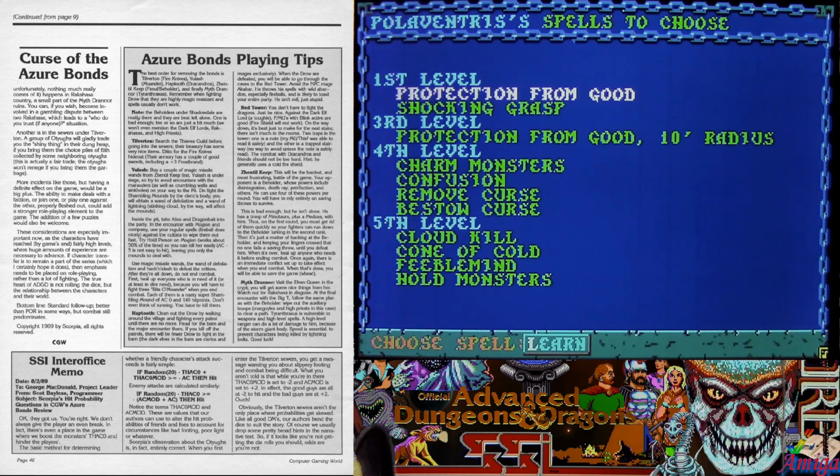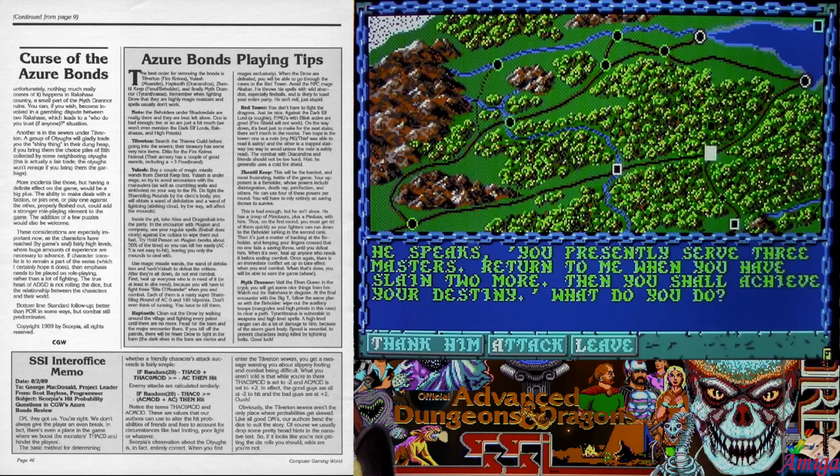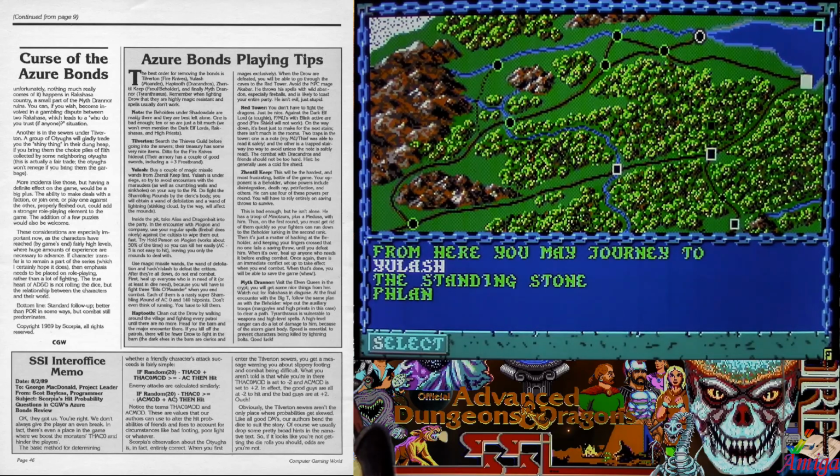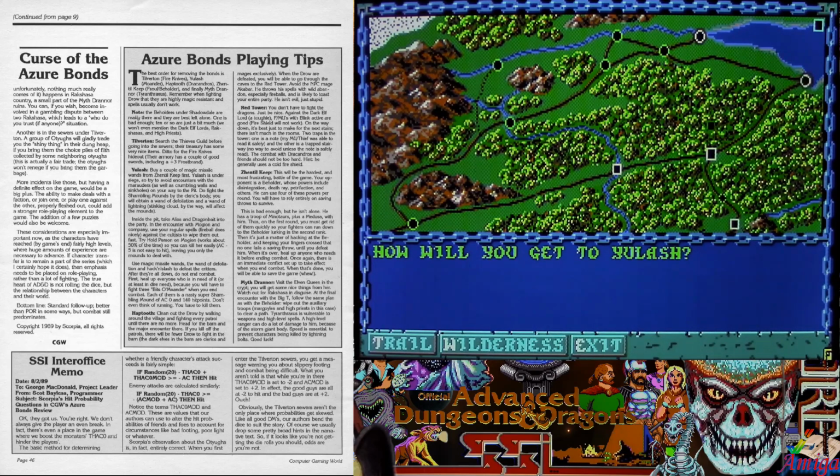SSI Inter-Office Memo. Okay, they got us. You're right. We don't always give the player an even break. In fact, there's even a place in the game where we boost the monster stats and hinder the players. Scorpia's observation about the Ukjugs is in fact entirely correct. When you first enter the Tilverton sewers, you get a message warning you about slippery footing and combat being difficult.